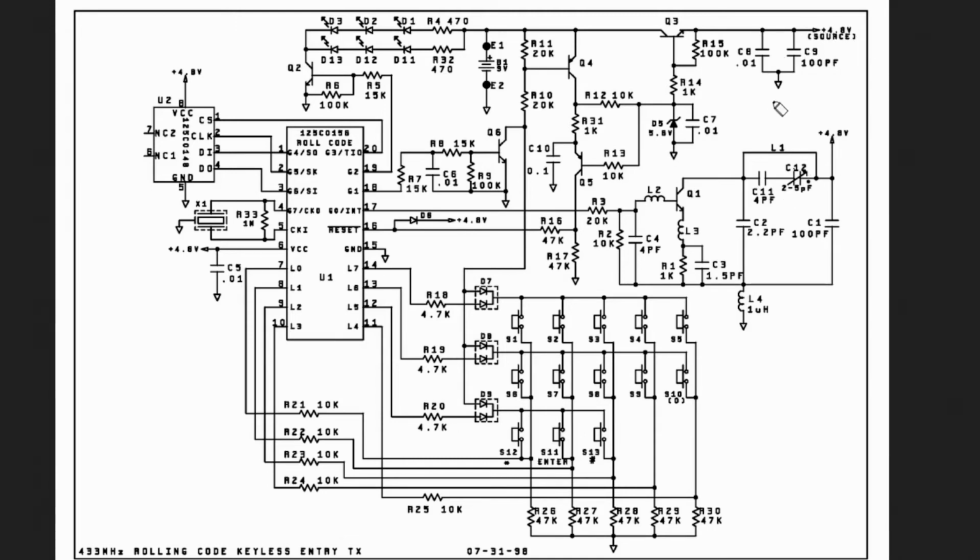And that's how this works to turn this on, or else if this was always on, the battery would die. So it just turns on when you first push a button, and then the microcontroller controls it by turning this transistor on to keep it on for 5 seconds.